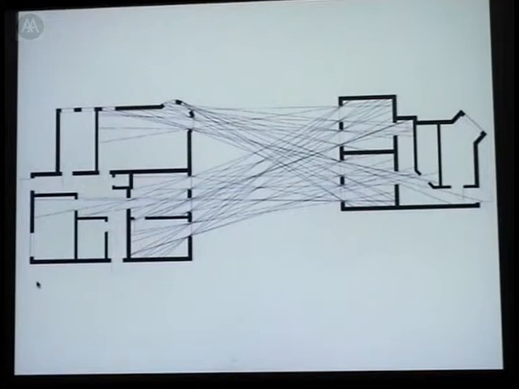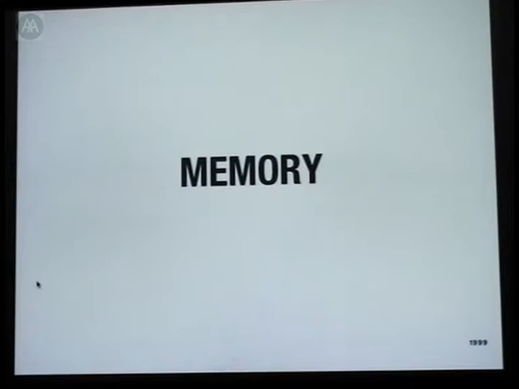So in this kind of work, I started to think about how it was possible to use models in terms of reality, and how it was possible to play with that. What's happening here is really my story in a way, but what I'm interested in is to take it to another level where I also bring the viewer into this situation, to really feel the gaze, or feel how it is to be seen or to see. So in this other work, which is called Memory, a work from 1999, it's also based on a story.